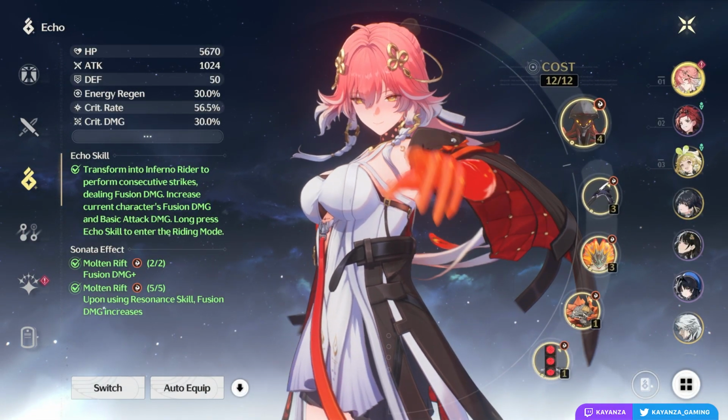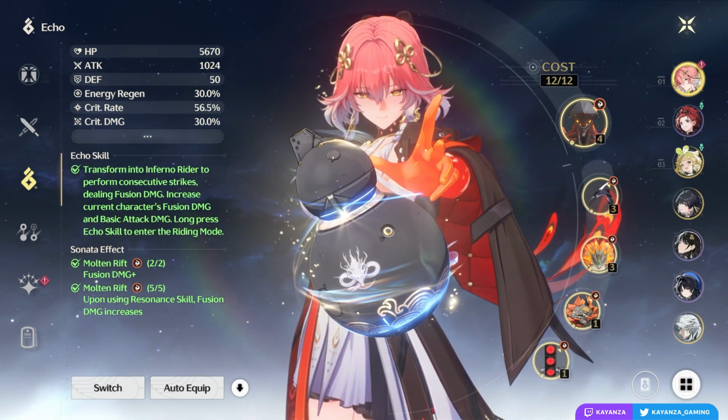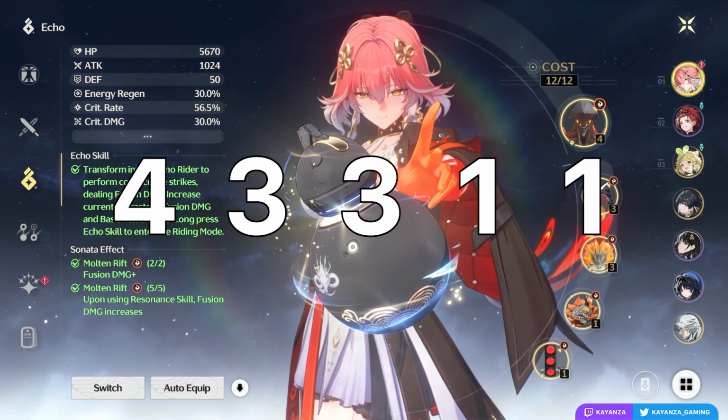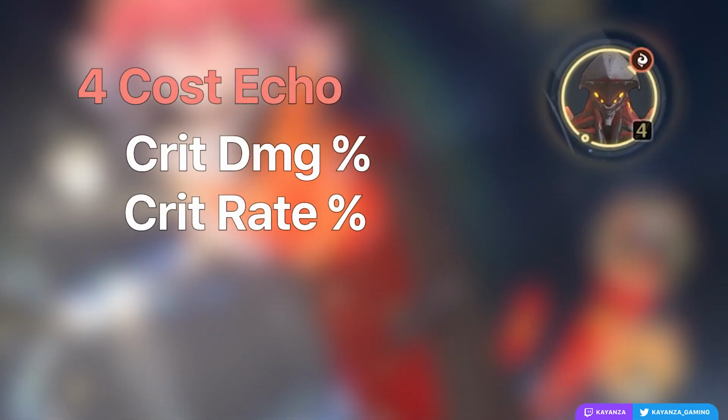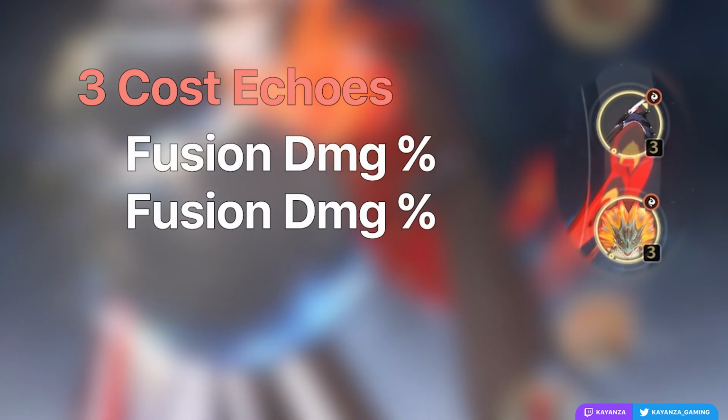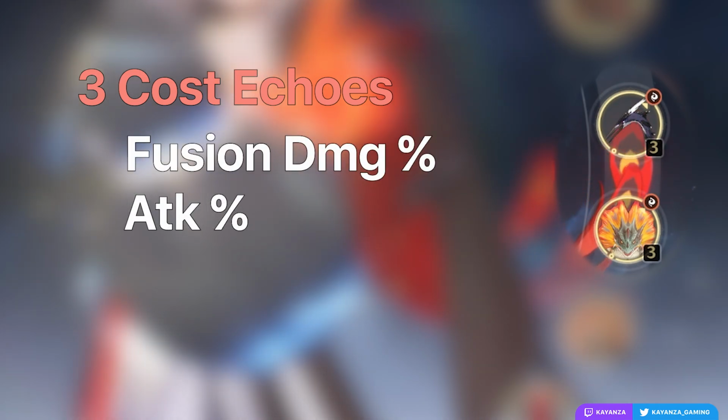For both sets, the main stats and substats are the same. CHANGLI uses a 4-3-3-1-1 echo setup. For the 4-cost echo, you should choose either crit rate or crit damage depending on your weapon. Always select the opposite stat of your weapon. For the 3-cost echoes, opt for double fusion damage or fusion damage and attack percent.